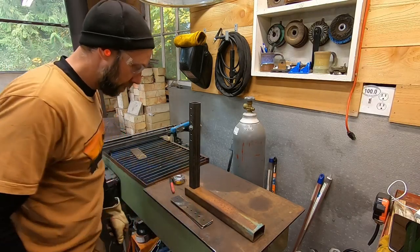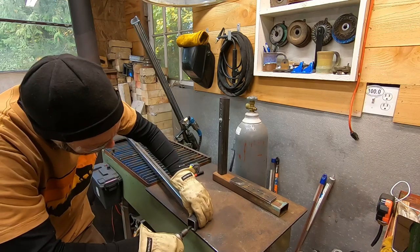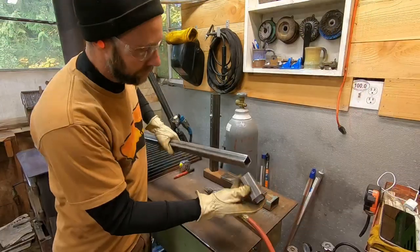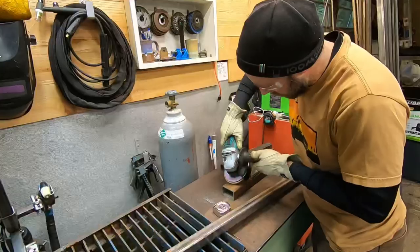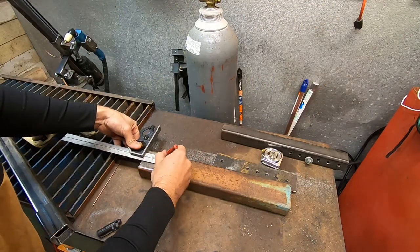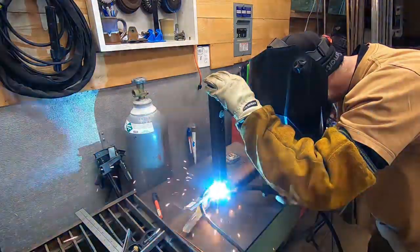This next part requires nestable tubing — I have some inch and a half and some inch and a quarter. Because of the weld seam, the inside diameter doesn't fit quite right, so I'm using a die grinder to clean up the burrs inside and the weld. With a little work, you can make short pieces nest together. Also, a 12-inch combination square — most people think of it as a carpentry tool — is one of my go-to hand tools for welding layout projects.